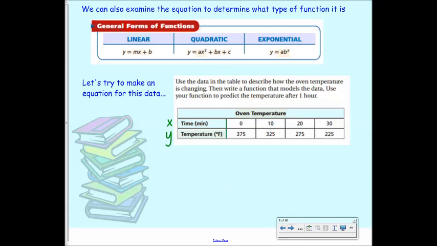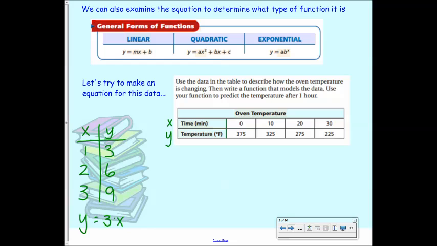So let's take a look at an example one, just a little bit simpler one. If I said this is 1, what would you say is the equation here? Or what's the rule of this function? What do you do to x to get to y? Multiply by 3. So you'd say y equals 3 times x. And from there, you know it's what kind of function. It doesn't have an exponent, so it must be a linear function. So that's a linear function. Okay, so that's what we're talking about doing. We're talking about figuring out the rule here. But this rule is a little bit more complicated because these don't go in nice and evenly.